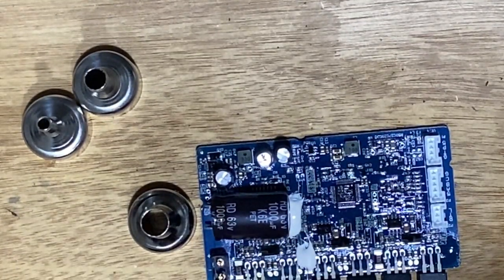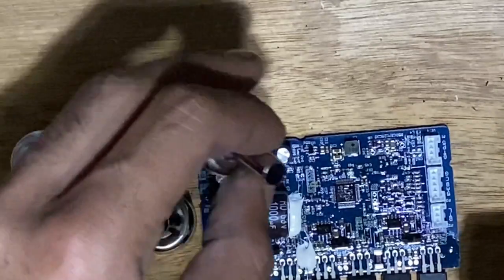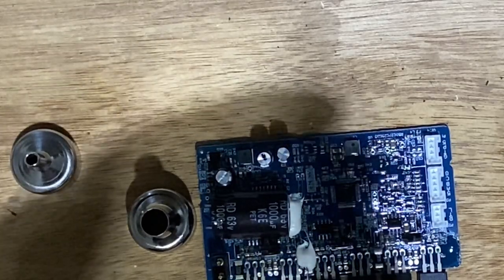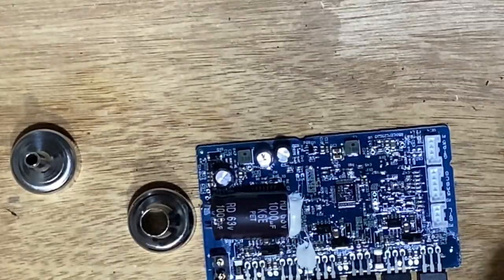Okay, I wanna set it to 400, and when you wanna get something off, you should use the biggest nozzle that fits the part that you are taking off.